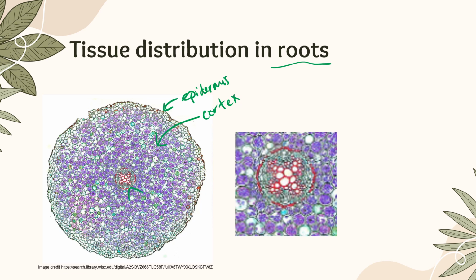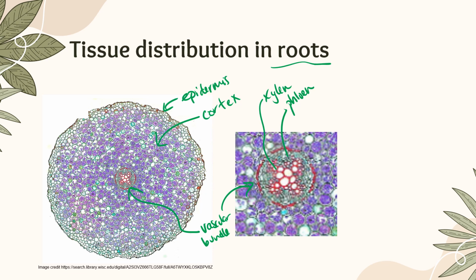At the very center of the root, we have this one lovely vascular bundle. We're going to zoom in on that vascular bundle here. The larger, more open cells, structures, because they're not living cells anymore, is the xylem. So xylem here in the middle, kind of forming this X-shaped formation. And then the phloem is in those divots around the xylem. So we've got xylem, we've got phloem. Xylem still more toward the middle of the root, just like we had xylem more toward the middle of the stem.